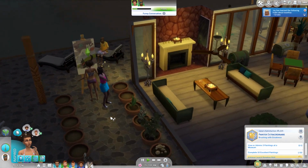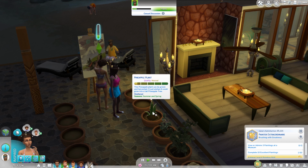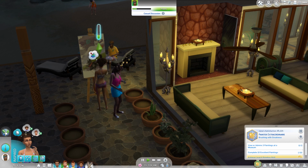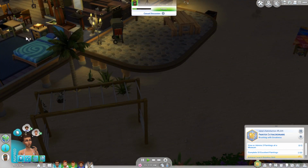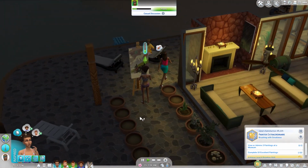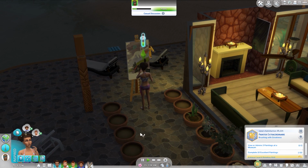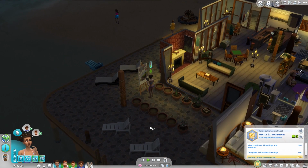And you're still doing that painting. Oh, so she's erratic. We learned something about her. These Sims aren't leaving. She's like researching the plant. So this is normal. We could actually just survey here because it's right here. Instead I have to go over here to survey. And they're sheltered. That one's not sheltered. It's in season. She doing both things at the same time? It's pretty funny. I know they multitask, but that's like really multitasking, I have to say.